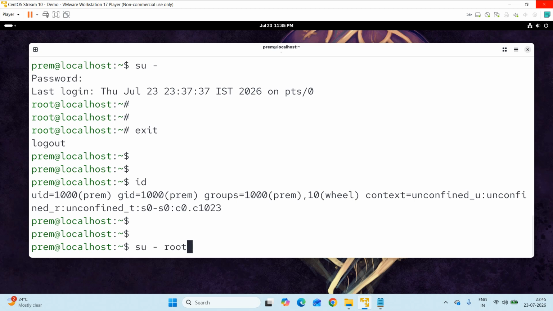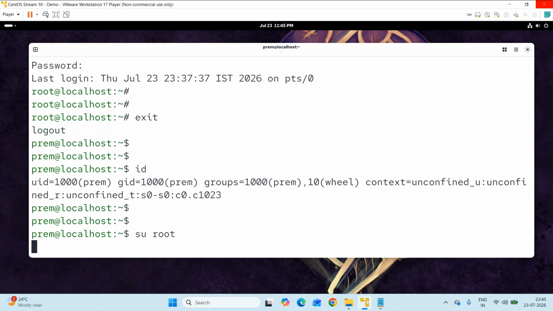So, to demonstrate, let me remove that hyphen character here, people. Now, I just have typed the su command and then the argument is the root user. Once again, I am trying to switch user into the root account. However, this time without the hyphen there. Will it work? Let's check. Now I will press the enter key, people.